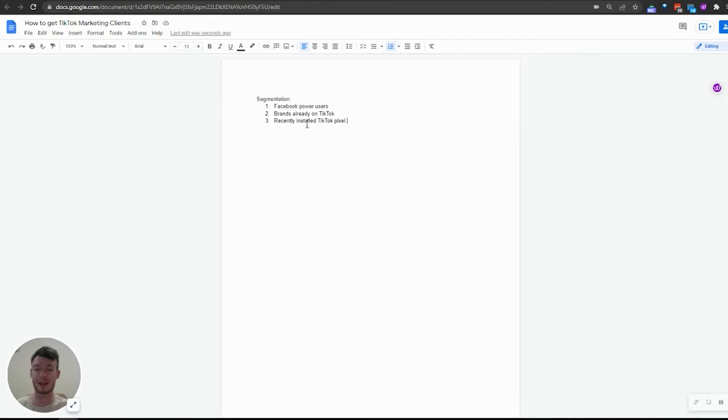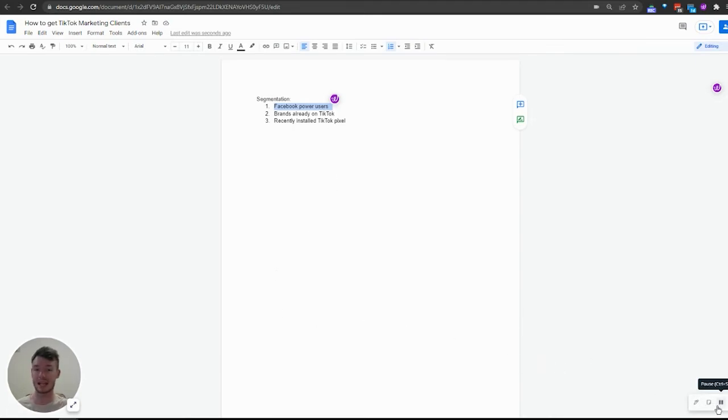So the first one I look at is Facebook power users. What I mean by this is I would specifically target people who are already doing really well with Facebook advertising. This means they have 10, 20 ads running, and they're clearly doing well on Facebook, which means they have a website that converts, they have a product people want, and they obviously are ambitious on selling. And if they're not using TikTok, well, it's going to be much easier to transition their success from Facebook to TikTok. And also, they're probably going to be easier to sell as well because they believe in advertising, as opposed to someone who doesn't know anything whatsoever about online advertising.